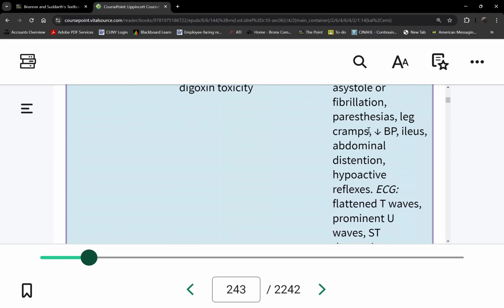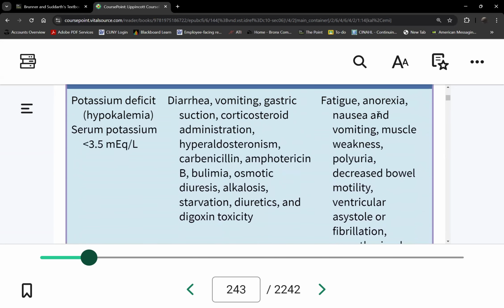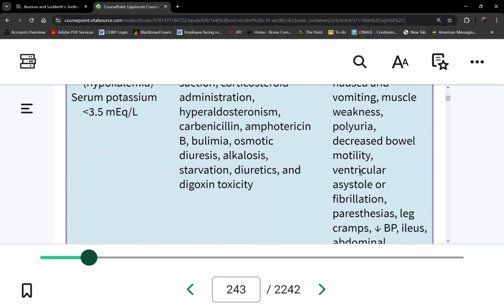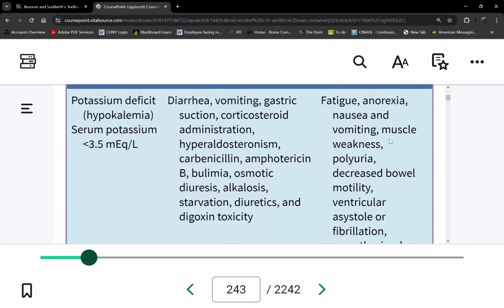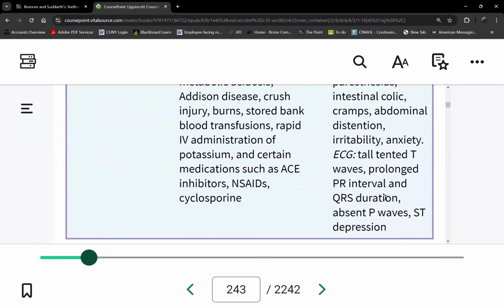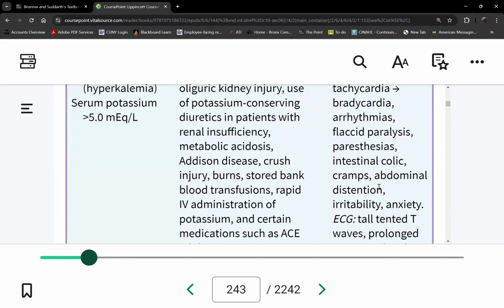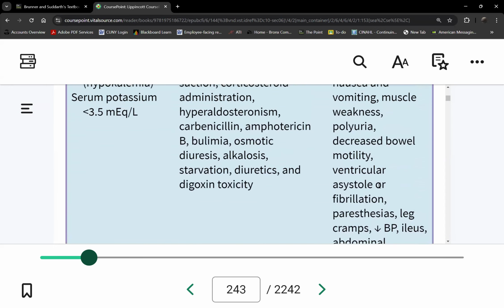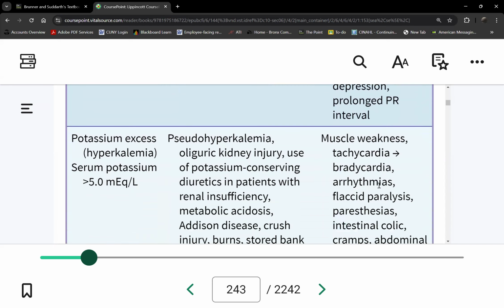Here are your manifestations. It's usually opposite in all other body functions except in the skeletal muscles. Skeletal muscle weakness is present in both hyper and hypokalemia. In the cardiac function, of course, but like I said, it's not tested yet. So the effect on heart rhythm is not tested until we finish module 8. But everything else is, like I said, opposite, except the muscles. Skeletal muscles, the legs, arms are weak in both low and high potassium.